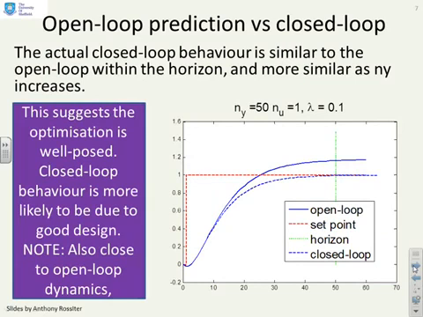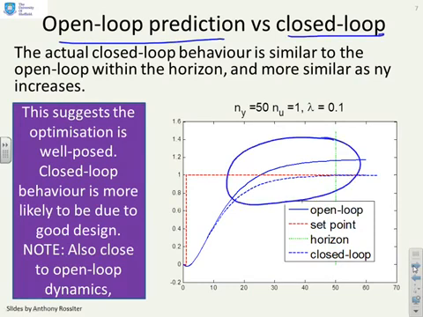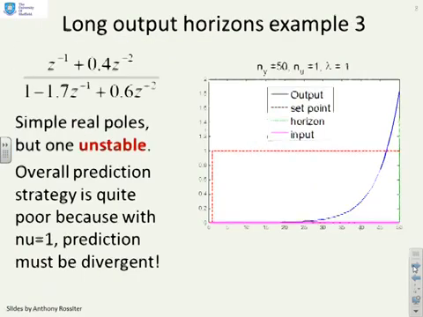Again, if I look at the open loop prediction versus the closed loop behavior that results, then you see they're reasonably similar. You could make an argument about, okay, the error's larger than maybe I'd like it to be, but in terms of the general trend and everything, it's not too bad. And here I've done ny equals 50. If I was to do ny equals 100, then they would be much closer together. So what we're seeing is the closed loop behavior is similar to the optimized predictions, so I'm feeling a lot more confident that my optimization is well posed if I use a large ny.